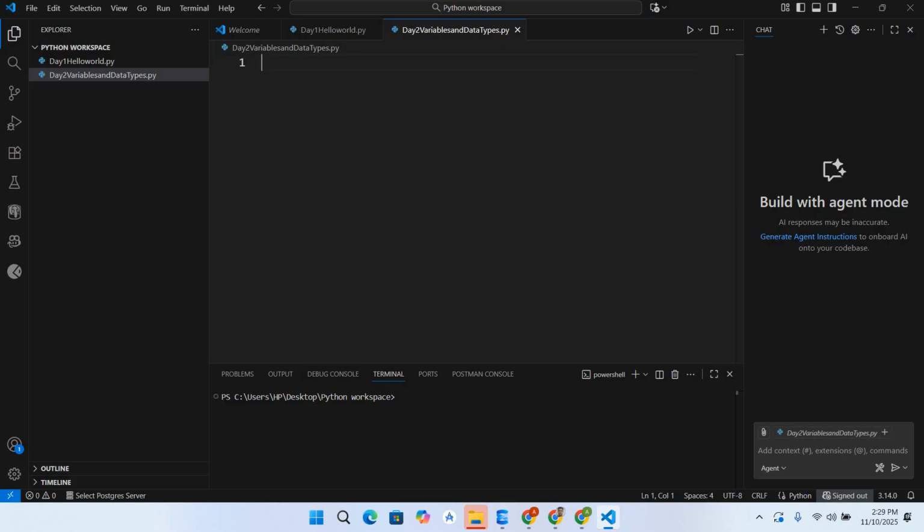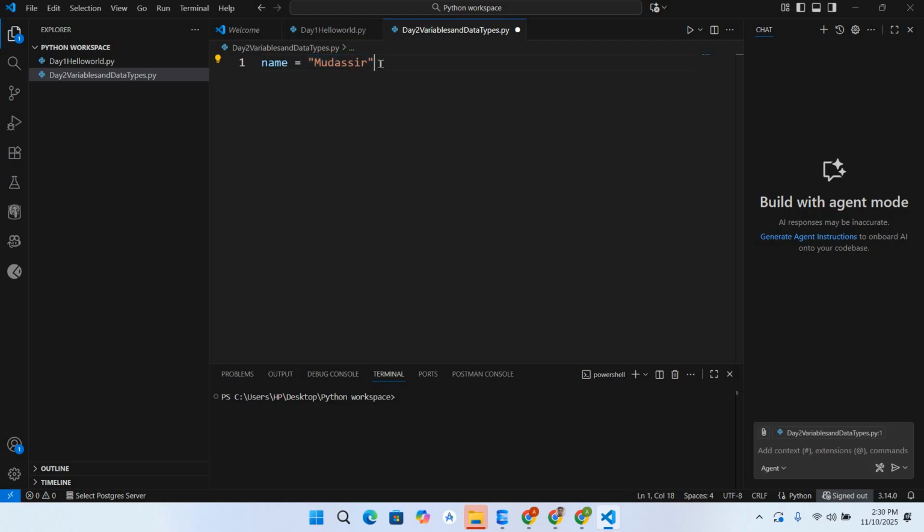What are variables? Variables are like containers that can store data, numbers, text, or any other information. Let's create a few variables. First I will create name equals and here I will use Mudassir. Now this is a variable and its type is string because it is inside double quotes.